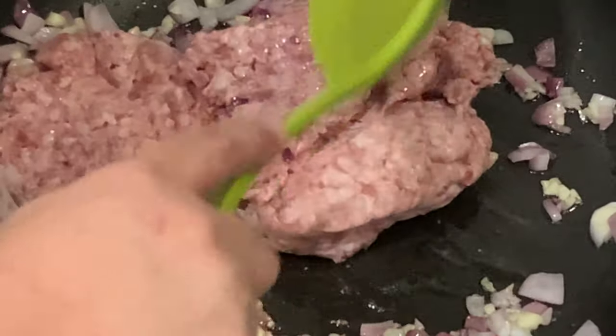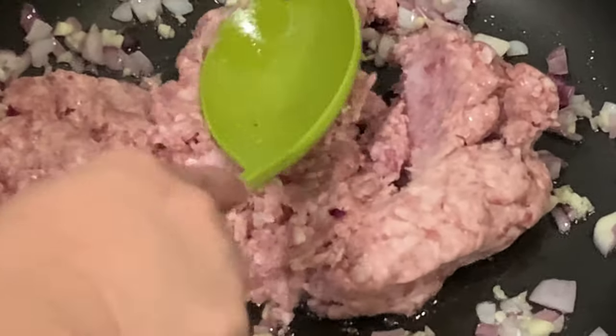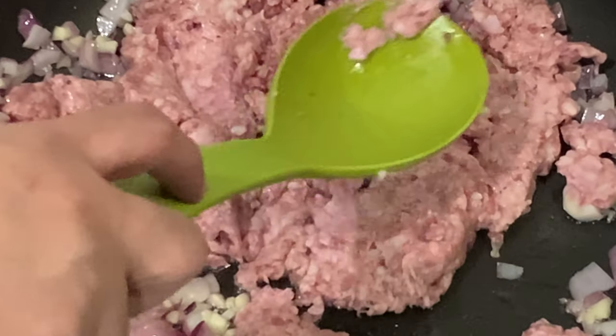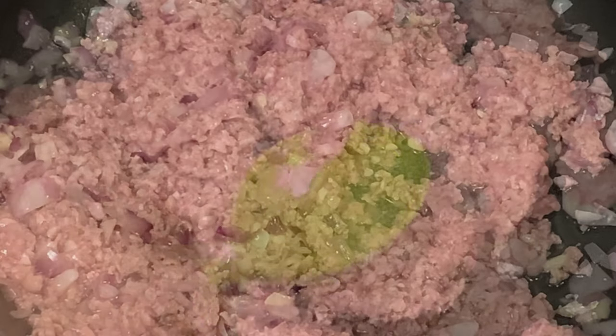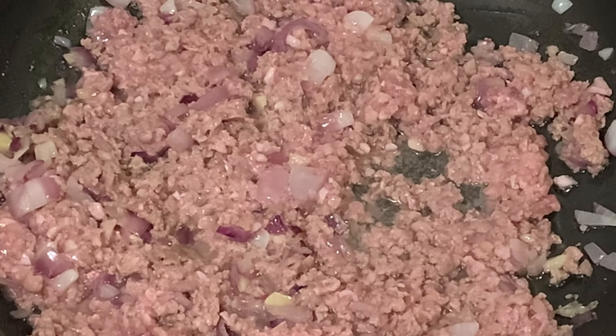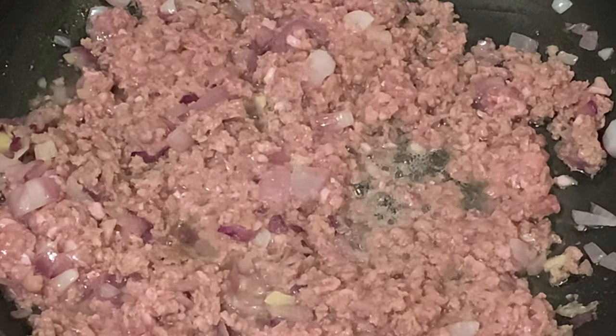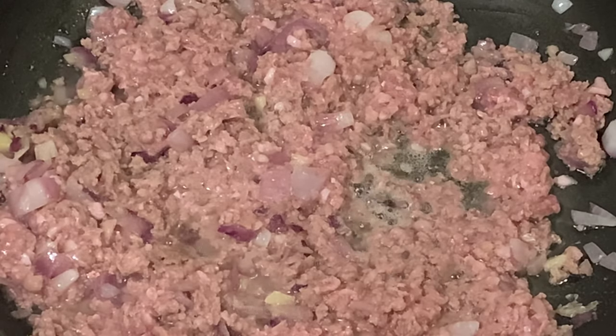This time we're gonna add our ground pork. Make sure to cook it properly and there won't be any pink meat. I'm using about 1/2 kilo here of ground pork and I'm trying to spread it around so it will get more coverage for the heat. I learned from Master Chef that you need to season your food as you cook, and this time we're gonna add our salt and pepper while cooking our ground pork. Keep cooking your ground pork.